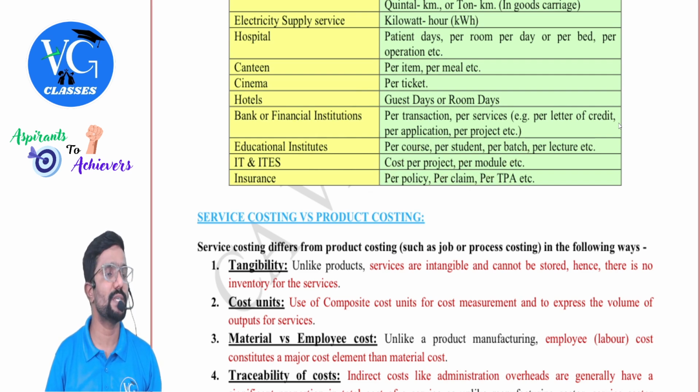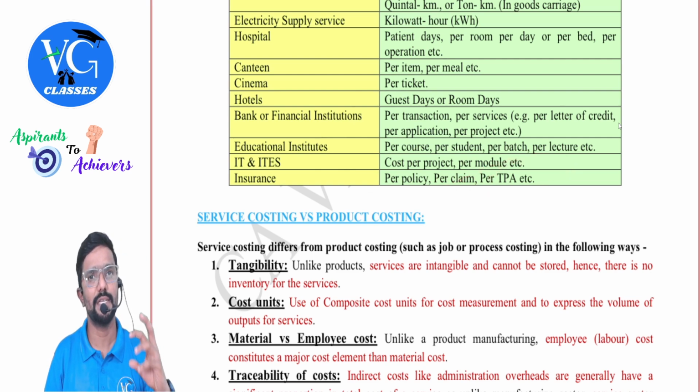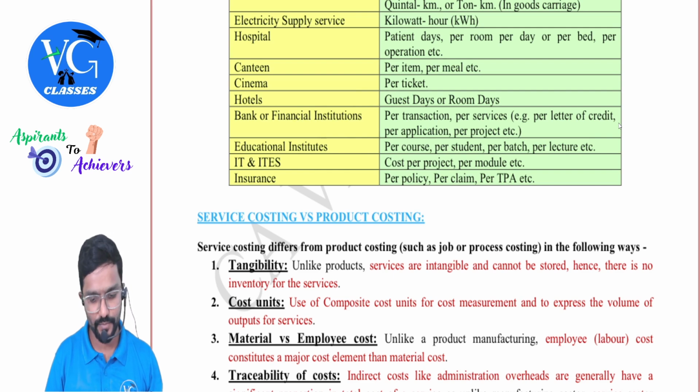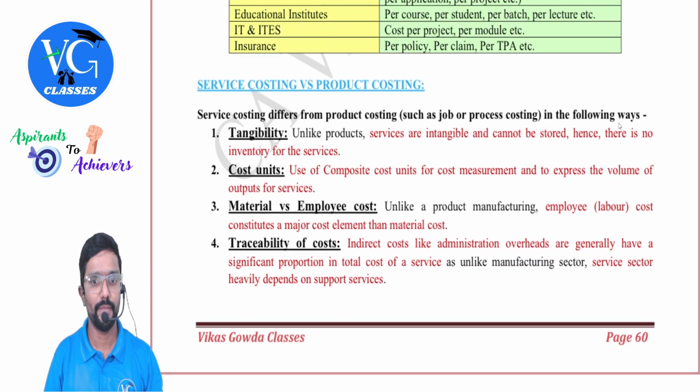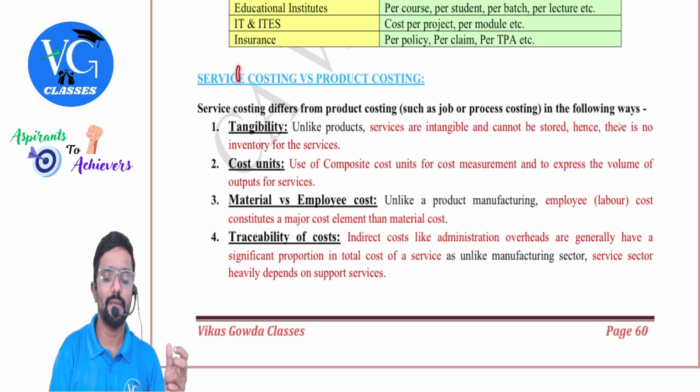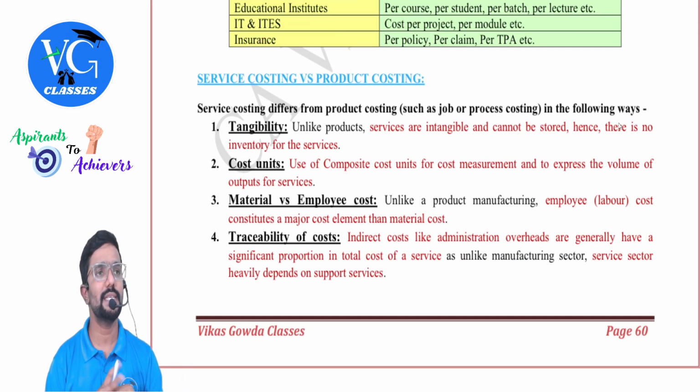Sometimes they will also outsource it to others. Whatever administration they will do, that is with respect to processing of claims and all, they will outsource it to others. So we call it third party administration. Now, what is the major difference between service costing and product costing? Guys, in product costing, what is my first major cost? Which is the first cost which I will incur? Material. Correct? And that would be the one major cost for us in the manufacturing process.